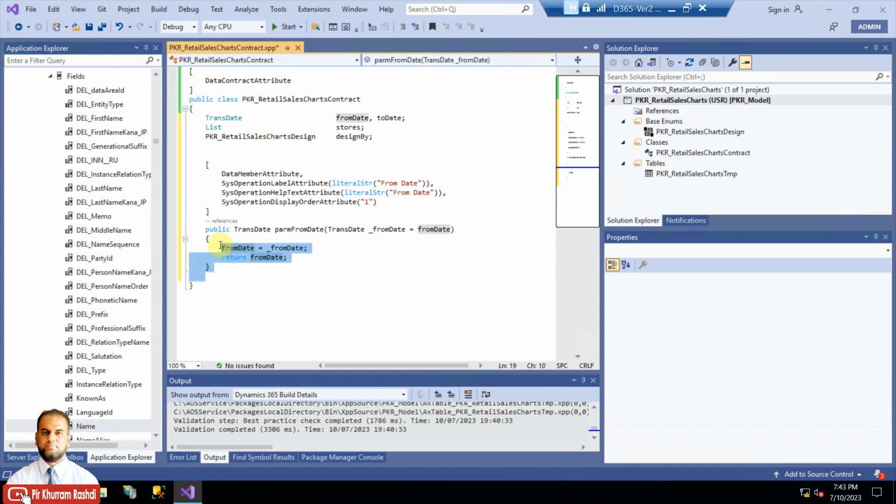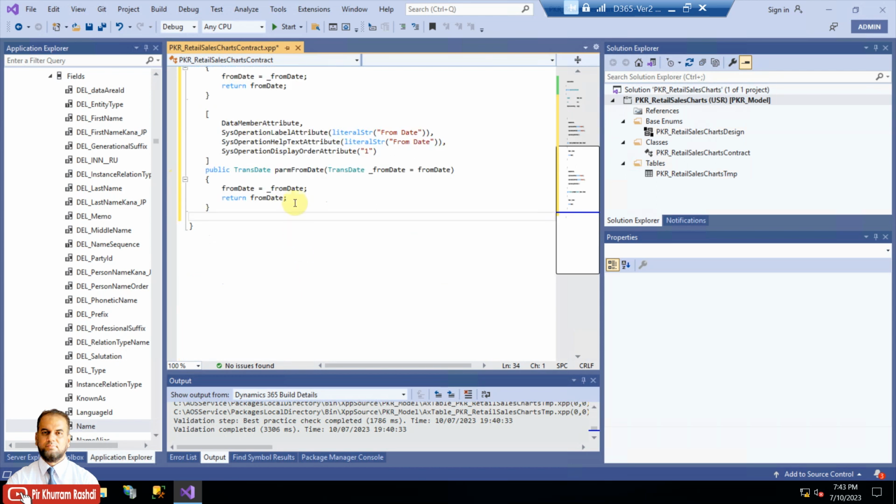Okay, after doing this you will just copy paste this for the to date as well. Here just to date, I will manually place.